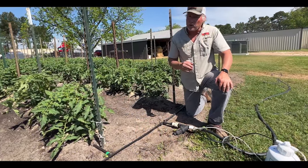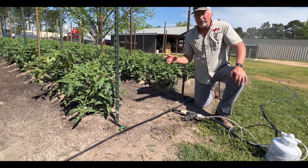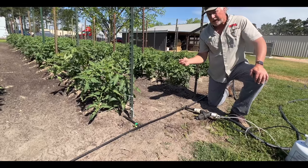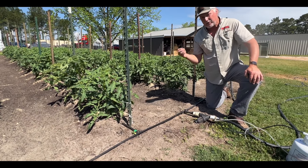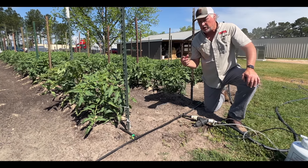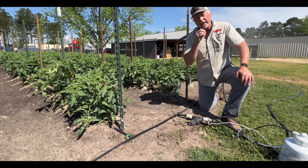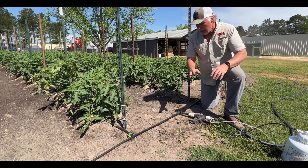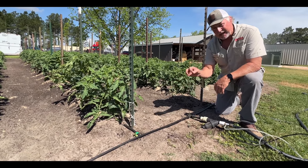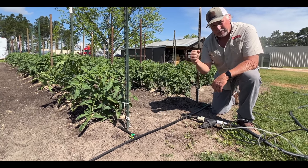We've got to talk about water when discussing Blossom End Rot. Calcium is mobile — it moves freely within the soil and is moved with water. I don't care how much calcium you put on that plant: if that plant is stressed from lack of moisture or you're not getting water to it when it needs it, you're not doing any good. Giving that plant ample water when it needs it is imperative. We like to use drip tape because we can put moisture underneath the plant and inject things like calcium nitrate without ever stressing the plant.